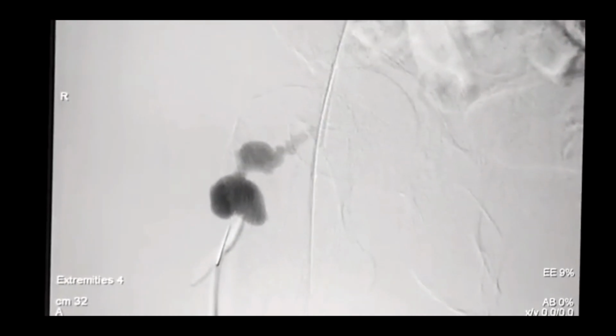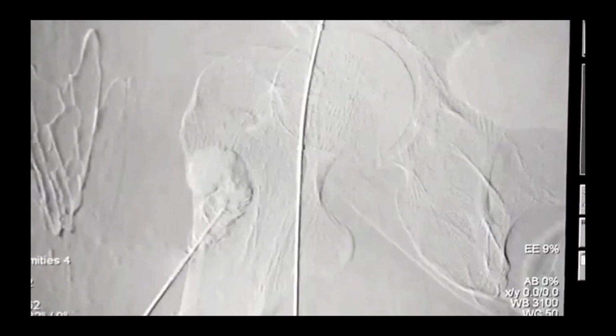So we now go into the next step and target the pseudoaneurysm. We targeted the pseudoaneurysm percutaneously with a 24 gauge scalpel set, and we can see nice flow into the pseudoaneurysm percutaneously and going all the way into the common femoral artery, exiting nicely. So we can see the morphology of the pseudoaneurysm. This is the target for us for treatment. Here, after injecting 60% glue with Lipiodol, it has occluded the first pouch, and we can still see there is a filling of the second pouch of this pseudoaneurysm.